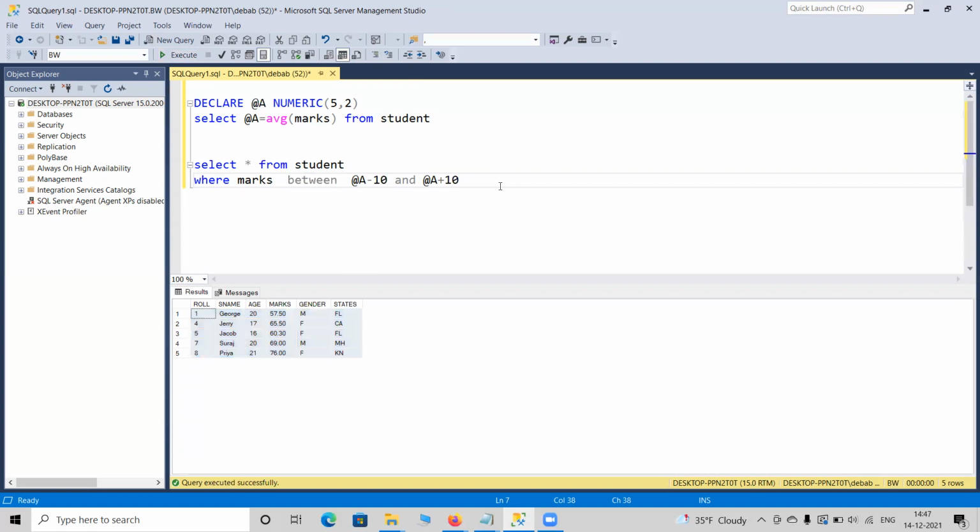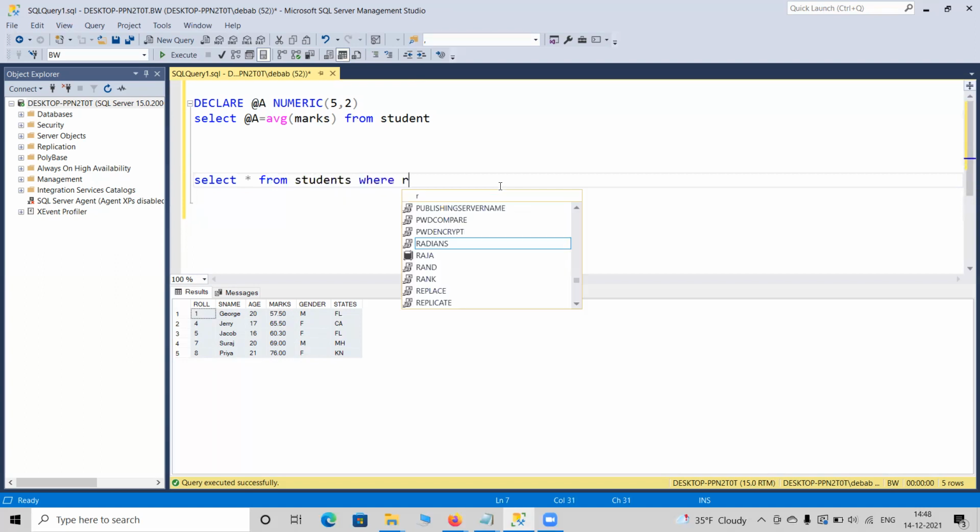Okay, I hope it is becoming clear now. So now we might have some confusion over the data of multiple rows. Let me delete this one, and practice all those things in your SQL Server, then it will be more clear. Suppose I have some data like select star from student where roll greater than 5.